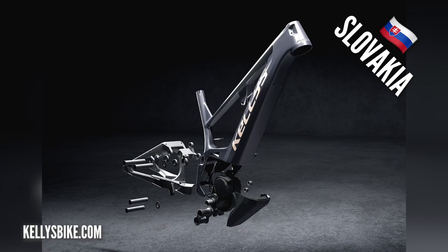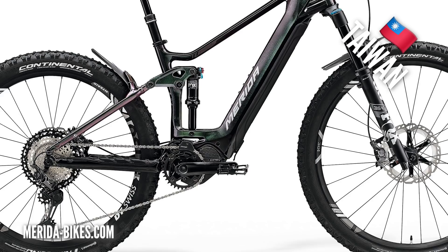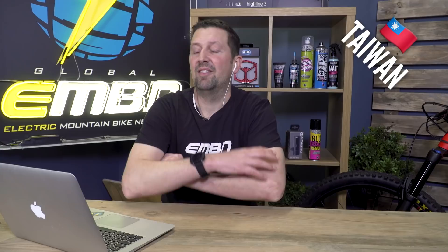That's definitely a good-looking machine, as is the Merida E140, obviously coming from Taiwan. It's got the EP8 motor, 140mm travel. As we found out on Dartmoor, it could pretty much do everything. It's got mixed wheel sizes, a 630-watt-hour battery, and comes in at 5,200 great British pounds — with lots of different models in the range.